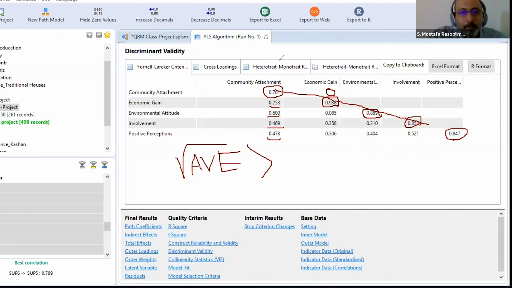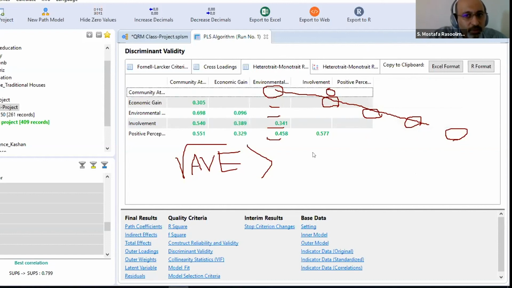Another method for discriminant validity is heterotrait-monotrait, or HTMT. When you click on this one, you can see here it is all green.